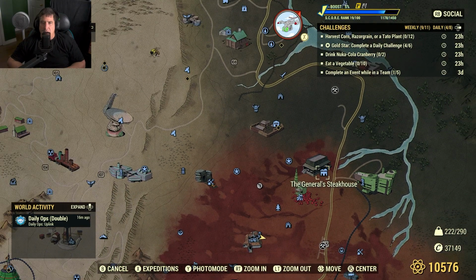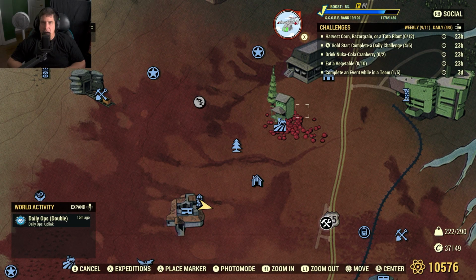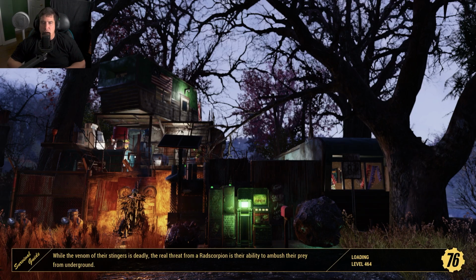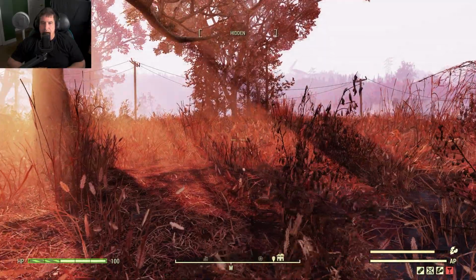All right, so again, let's pop up here to General Steakhouse. We'll kind of stick it to the old Cranberry Bog. Let's pop up here. Now, there are going to be super mutants and mutant hounds here, but you can sneak right by them, no problem. Just kind of follow the way I'm going to show you.